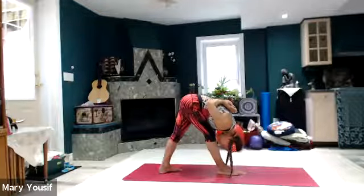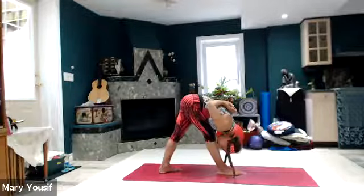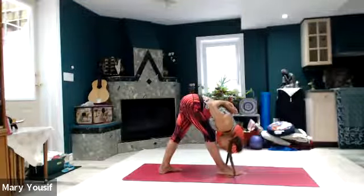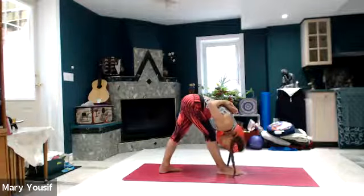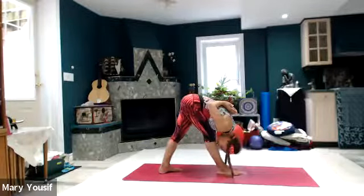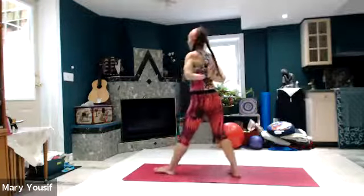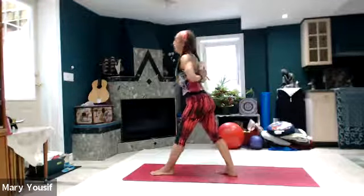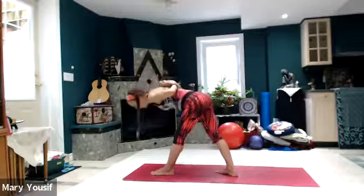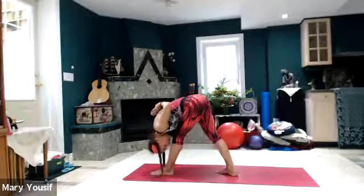Four. Three, two, one. Inhale up, turn to the other side, face the left leg, and exhale, come all the way down. Facing your left knee, or maybe nose to the knee.